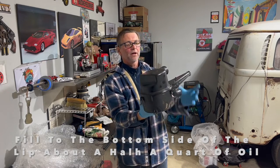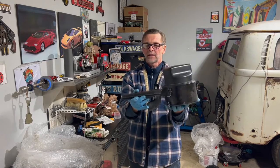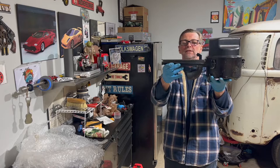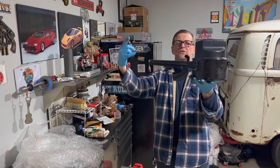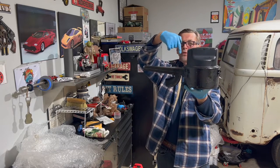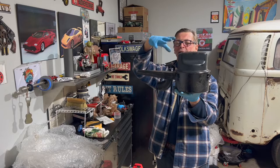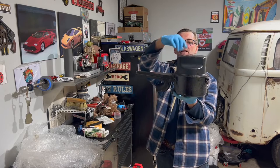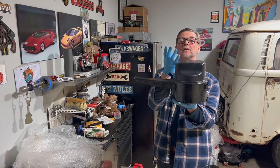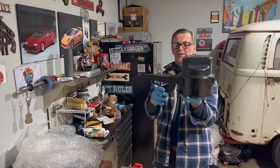There will be an air boot that is going to go from this end right here to the carb. And then as it is operating, when you look at this here, air is going to come in through these openings in here. It is going to deflect it down into the oil pool 90 degrees. Any heavy particles will fall and stay in the oil pool, and then the clean air is going to go back up through the air filter element or the wire mesh, and then the clean air is going to basically end up going into your car. That's how simple it works. That's pretty much it for that.